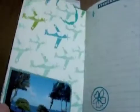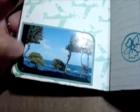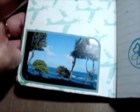Here's the next page, and this is again from that paper line. I think it's called Documentary. This is a toilet paper roll that we put paint on the end of, and then just kind of stuck it down there. Here's one of the photos in Hawaii. I think this is off of Maui, and I matted it, and I rounded some of the corners.